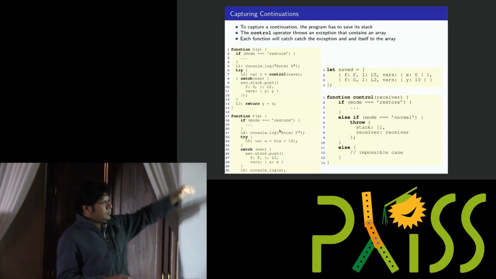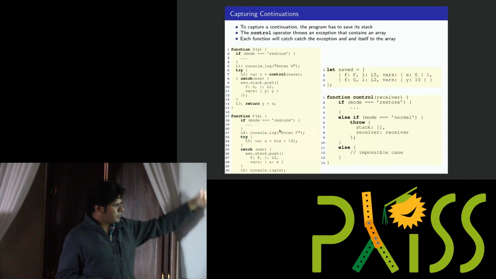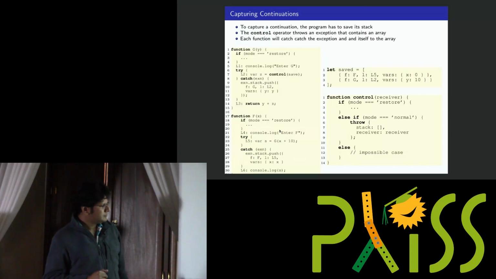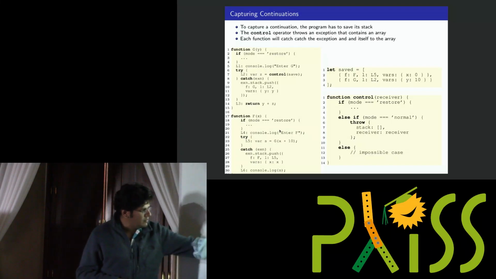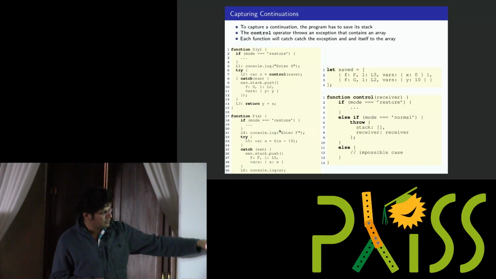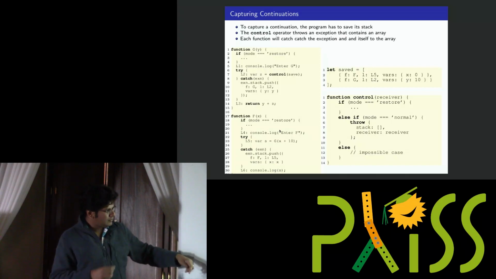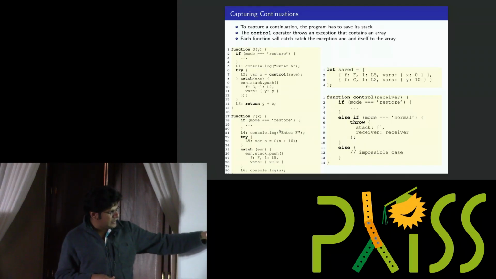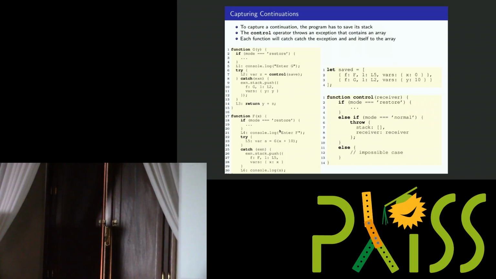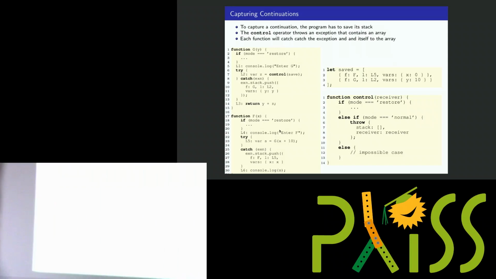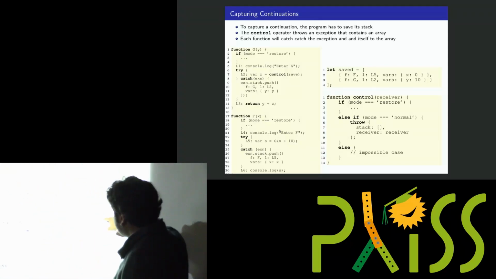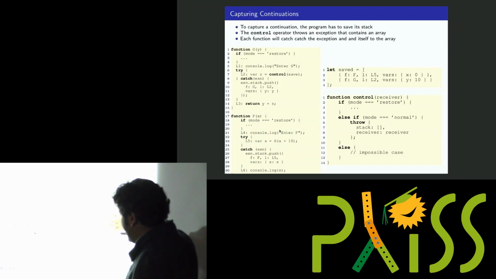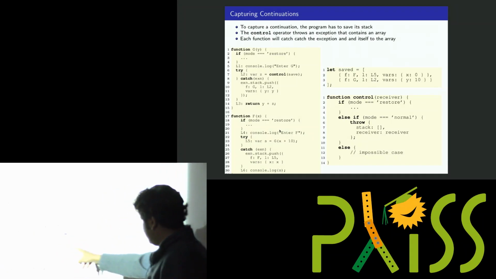So I've written the code for the restore mode logic. Essentially, around every function call, there's a little try catch. So what happens is that, well, actually, let's start by looking at control. When we're doing normal execution, when the operator control is applied, what it does is it switches the mode to capturing, which I forgot to write down. So it switches the mode to capturing, and it throws an exception with 2 fields in it.